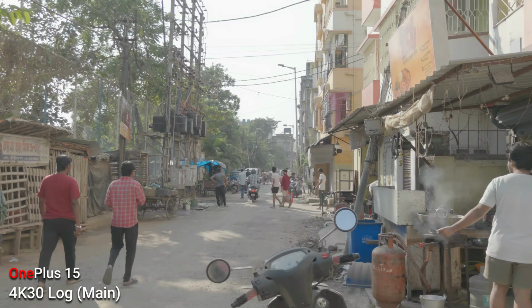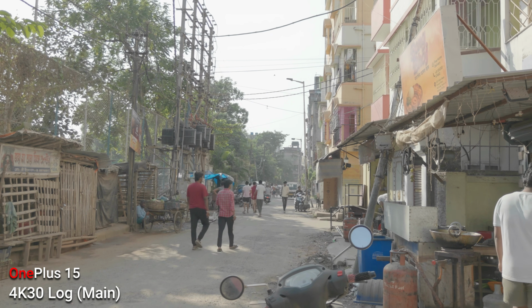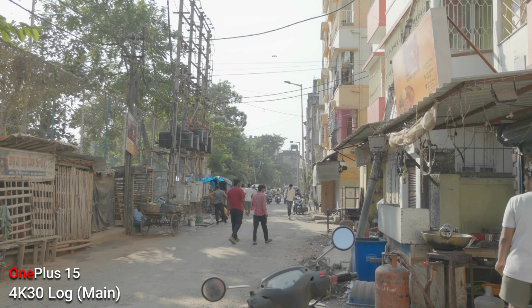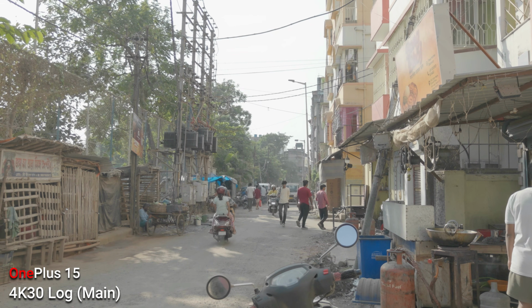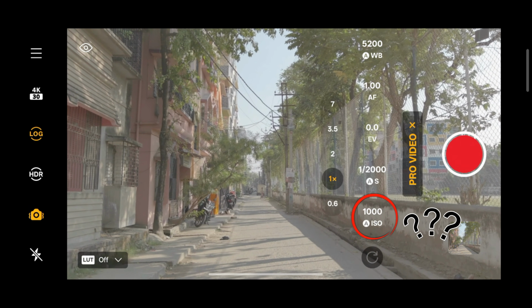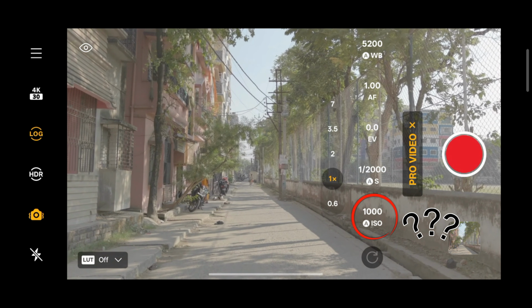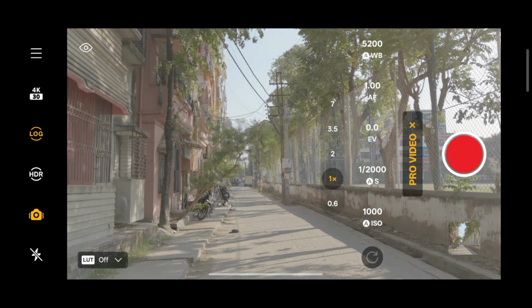Switching to 4K 30, which is what I'm gonna focus on in this video, the details are actually worse somehow. It's because there is more noise reduction applied, but why more noise reduction? Maybe the reason is in auto exposure in pro video mode, the phone opts for a very high ISO with fast shutter speed. It's very strange because it's bright daylight, the phone should automatically go for base 50 ISO and then choose a suitable shutter speed.